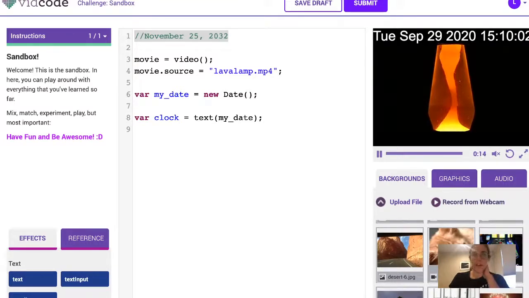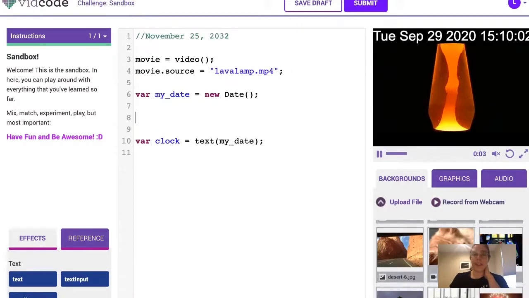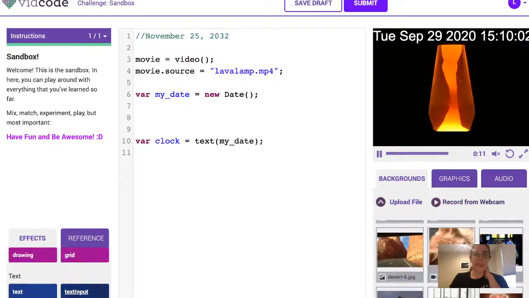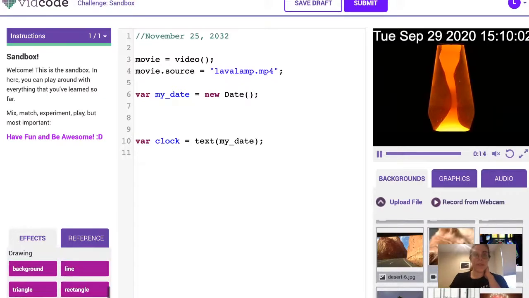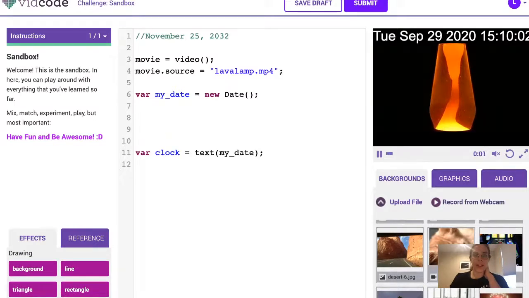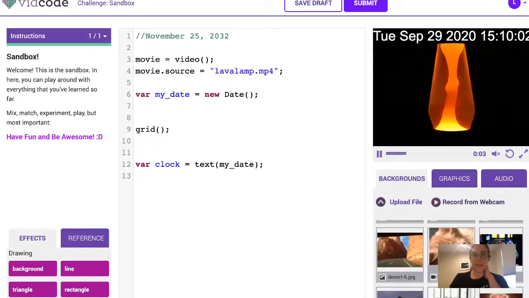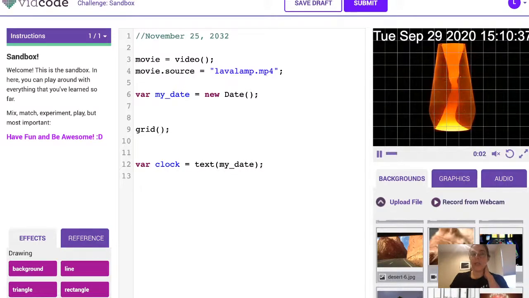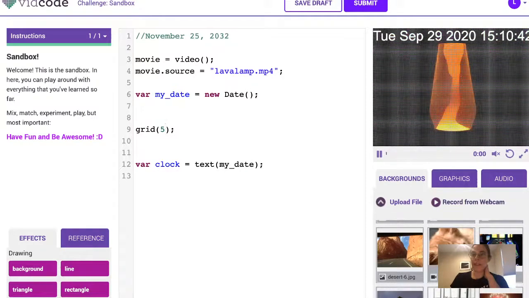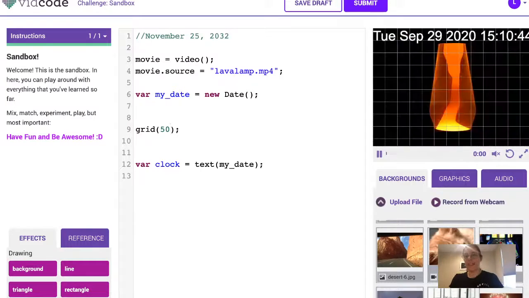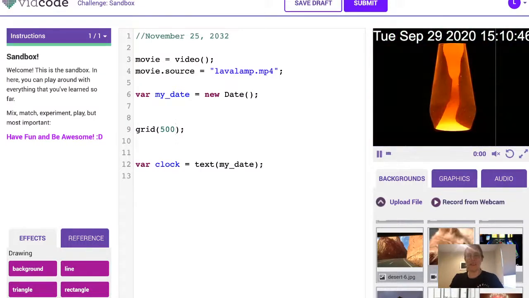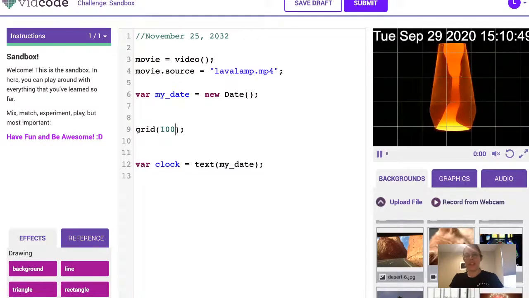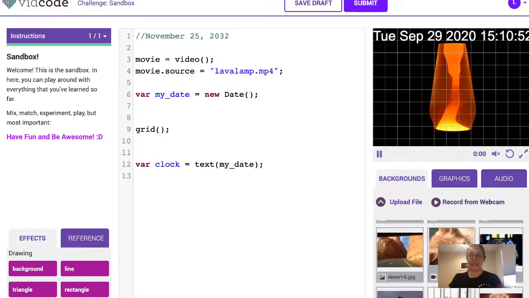So then basically I want to store that in a different Date object. If I don't pass anything into these parentheses, nothing appears. That's a little bit similar to some things on VidCode. For example, if I drag in a grid, by default there's no number in here. I could pass in a number, like 5, and that's how big the grid size is, or 50, 500, or 1. But by default, it's whatever size this is.